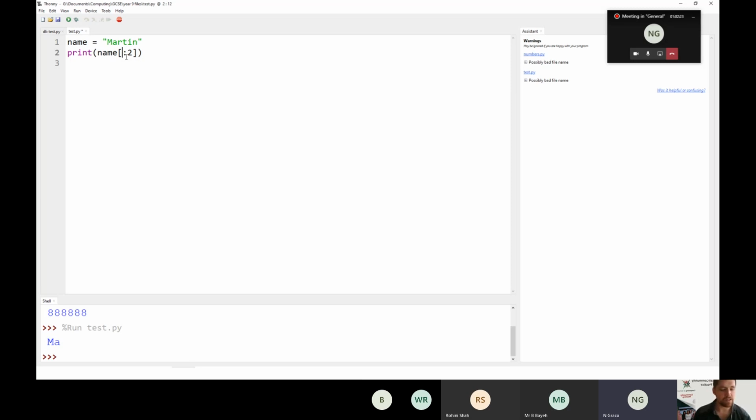So I could change this so it started at 2 instead, ended at 4, and obviously then that would give RT. Something else that you can do is if you just do 2 colon, what that means is it will go from 2 right to the end. So if I run it this time, it starts at R and then has the rest of my name in there as well. And so these are extra bits that I would then do as future tasks.